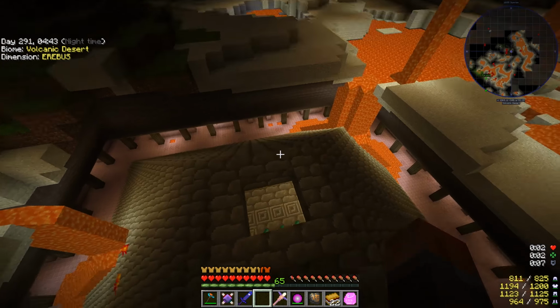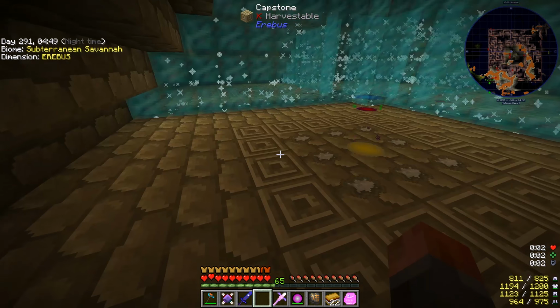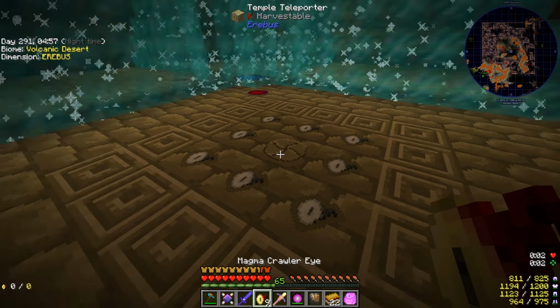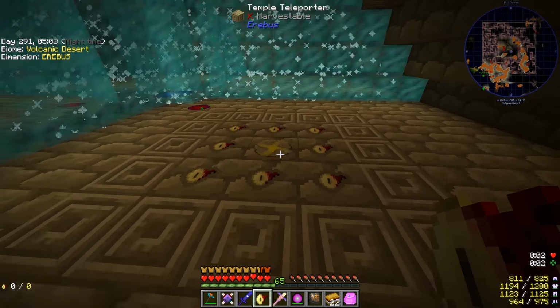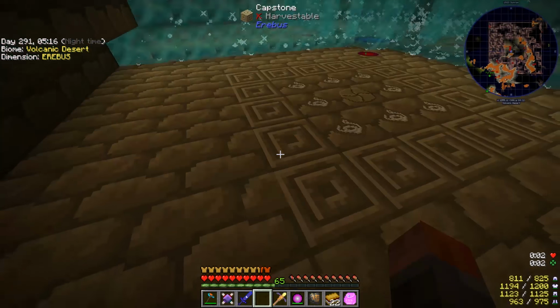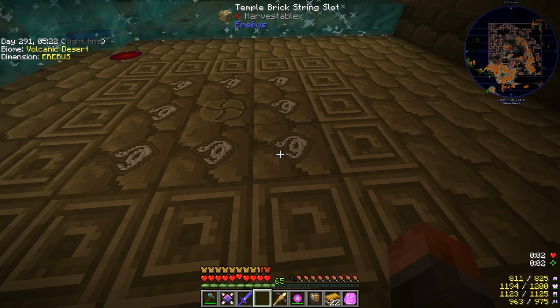There we go, and in through the top. Let's pop straight down. Okay, and down again. Alright, here we go. So here there are the magma crawler eyes. 1, 2, 3, 4, 5, 6, 7, 8. Now, was that the last item? Are they all open now? That one is... Ow. Ow. Don't do that. That's not open, I don't think. Let's go through.